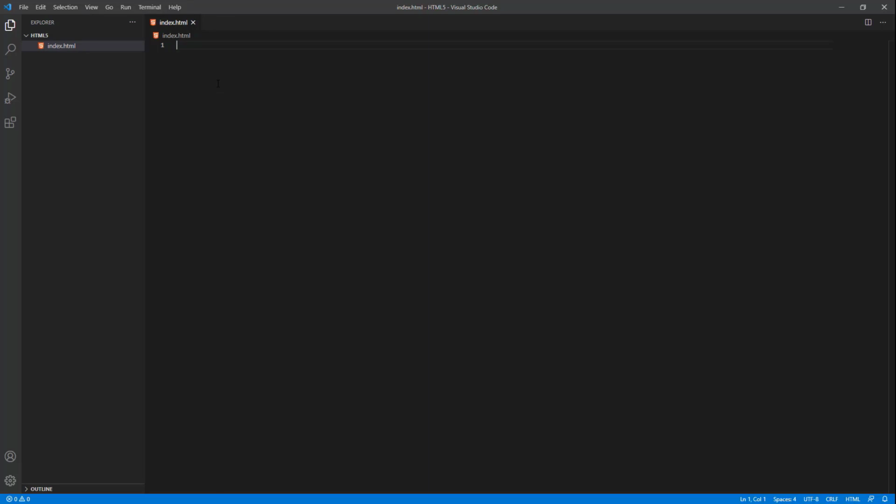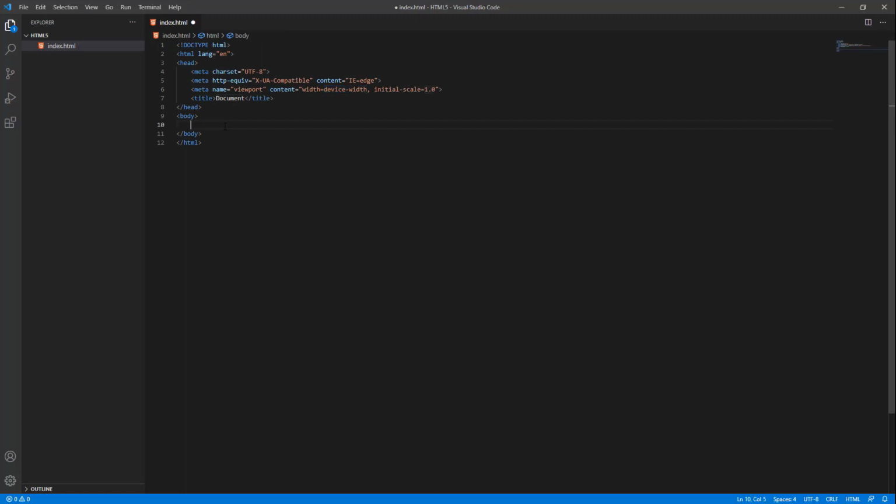Let's start off with a quick overview and the basic layout of an HTML5 page. You'll notice that once we start typing, there's a dialog box that pops up, and that is what provides suggested keywords. If we go to the middle one, HTML5, and hit tab, it provides us with a skeleton or a mock-up of an HTML5 web page. I'm going to go ahead and save the changes, so Ctrl S.